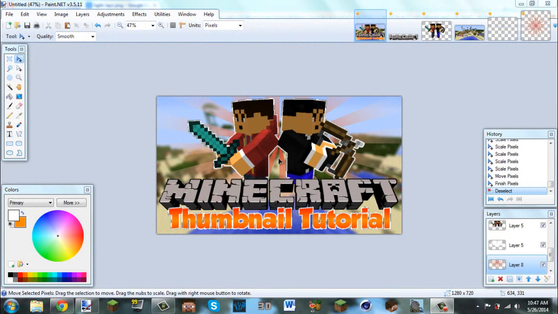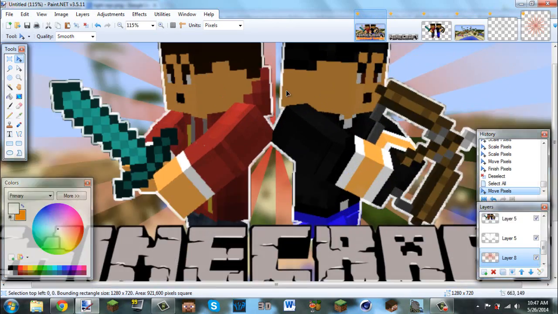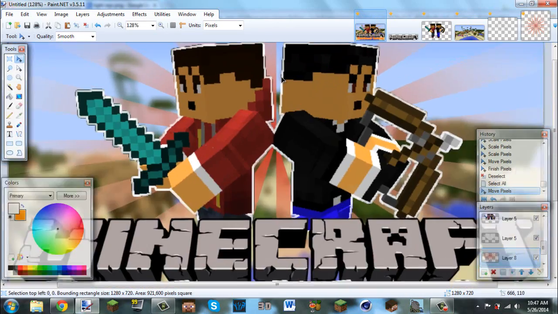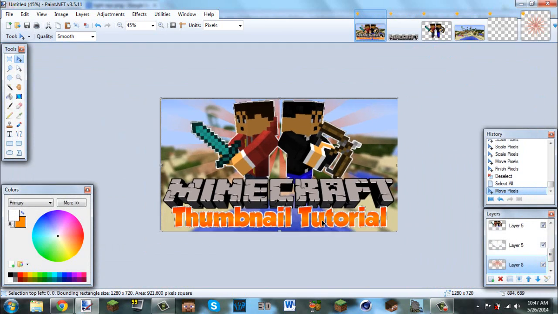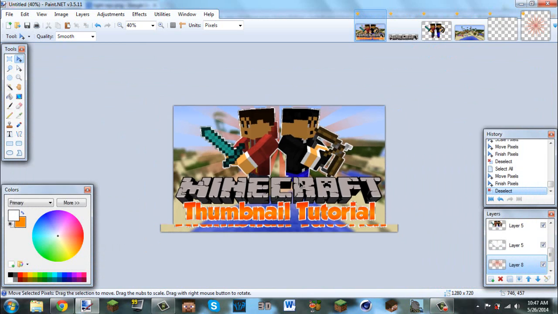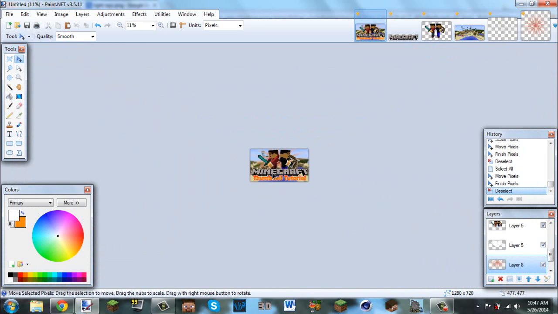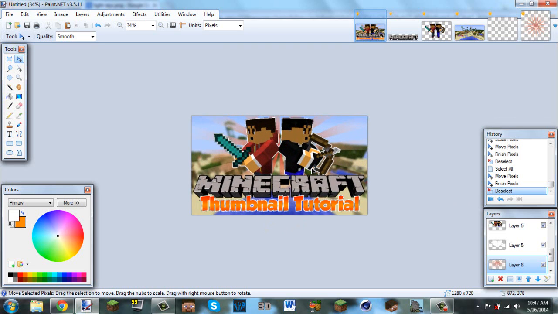And you may notice some little things that are a bit off with this thumbnail, such as if I zoom in, there are these little black lines sticking out the back and up at the top there. And in the text, there's some little black lines sticking out. That's due to the magic wand tool not working perfectly, but you don't have to worry about those, because when someone shows you a thumbnail, or when a thumbnail's in a video, it appears from a distance like this, or like this, around here. You can tell that it says thumbnail tutorial, Minecraft, has the image, has the rays. However, you cannot really see the black lines that are annoying and sticking out the sides. It doesn't look too bad.